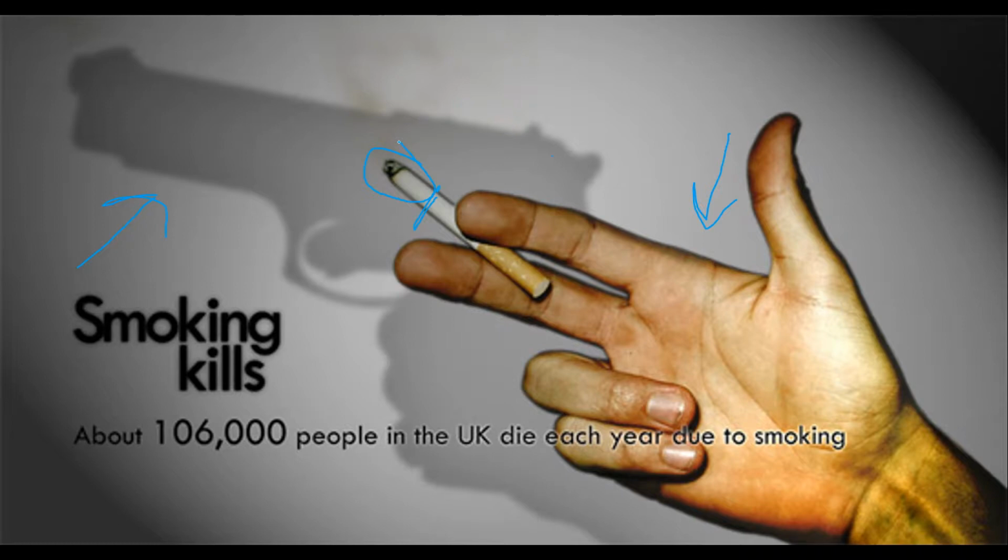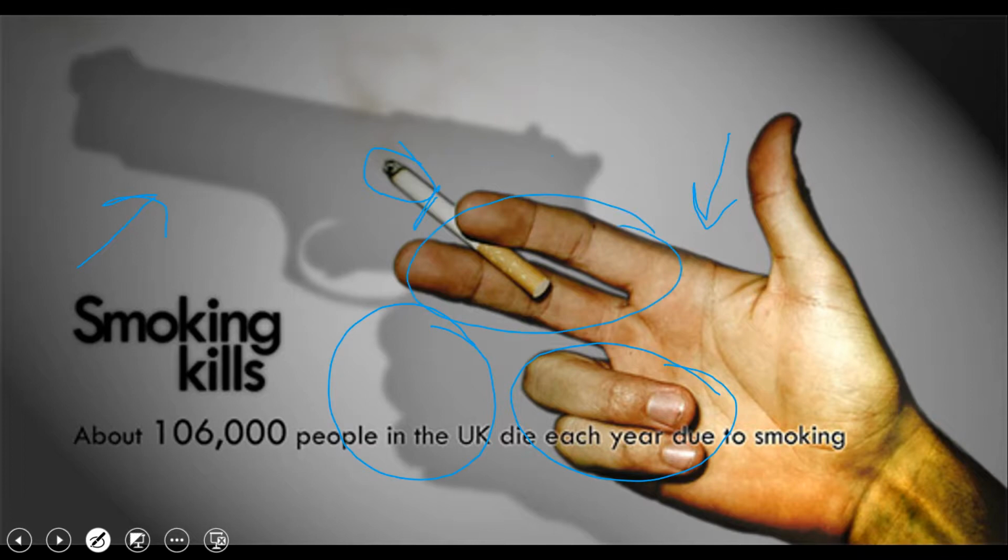And we can see this connection in the shape of his hand. We can see it because this right here, how his fingers are curled in, looks just like these fingers on the handle of the gun. These fingers and the cigarette look like the barrel of the gun, so it's very evocative of this gun image that we've got going on.